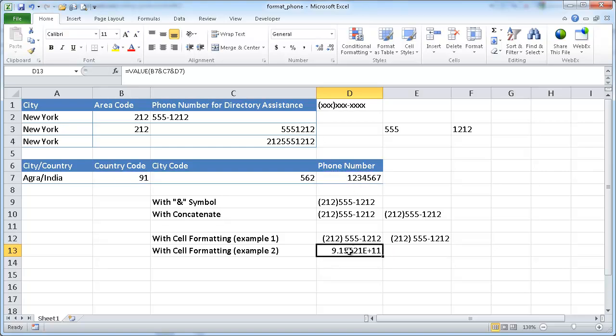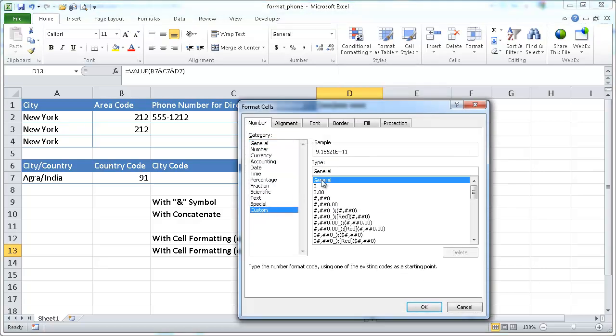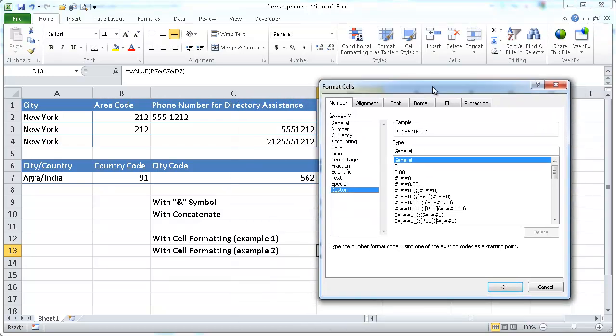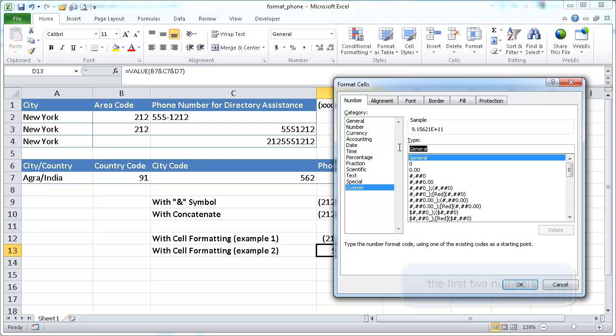Now it thinks we're performing a mathematical function here. That's why you see this scientific notation formula here. But we can just right click and go into format cells and go under custom, and let's create our own type of custom format for this phone number. And let's just do something simple where we're just separating it out by hyphens. So we know the first three numbers are going to be two places. So we do two places, we use the zeros, that's going to be our placeholders for the numbers, hyphen, and then three numbers are going to be the city code, and hyphen, and the rest is going to be seven numbers for the phone number. And you see our sample has already showed it to us.